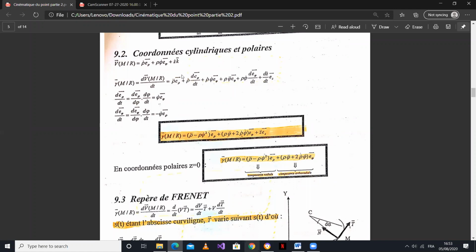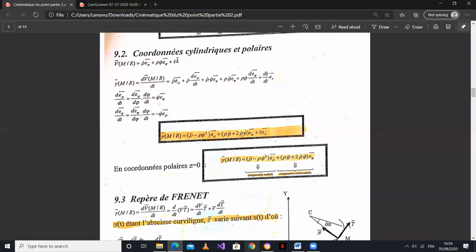And then finally, you'll be deriving Z point because K is a constant. Ça, c'est fixe. Je vous ai déjà expliqué que IJK, c'est une base fixe. Alors, les vecteurs unitaires I, J, K sont tous fixes. Leur dérivée égale à 0. So we have Z point, la dérivée de Z point par rapport au temps is simply going to become Z2 point, comme on a vu dans le coordonnées cylindriques.